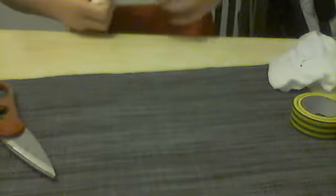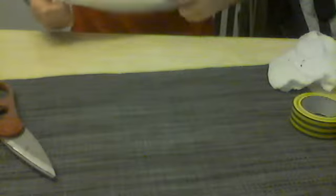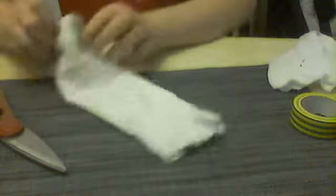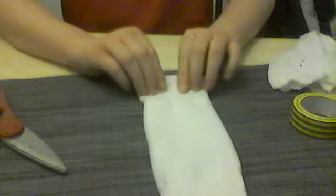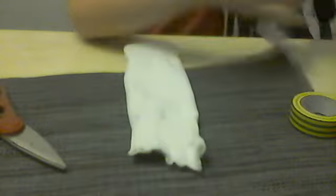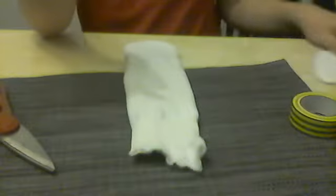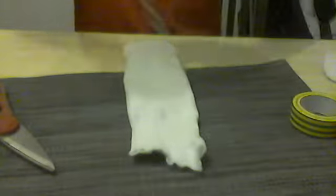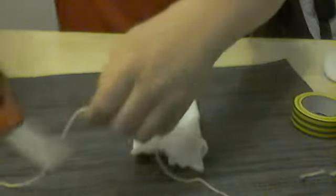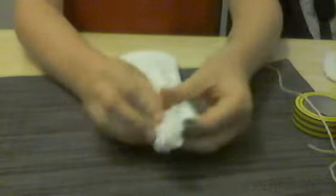Then I should do that. And then once you get that, you get the bottom, which will be this bit. Don't throw this away because this is for later. We get some string. We'll cut it at about there. We are then going to get the end and tie it up like that.